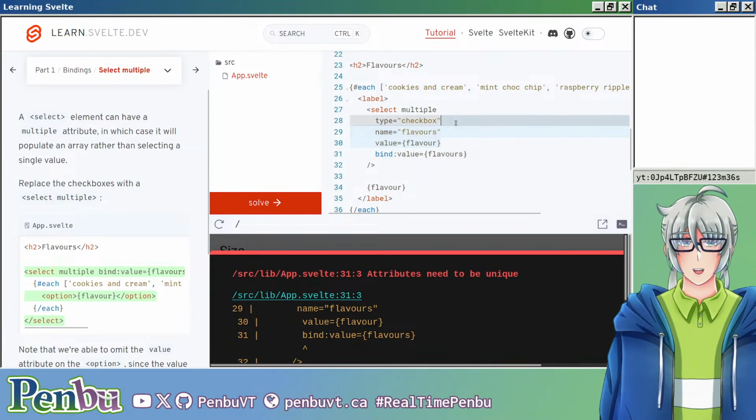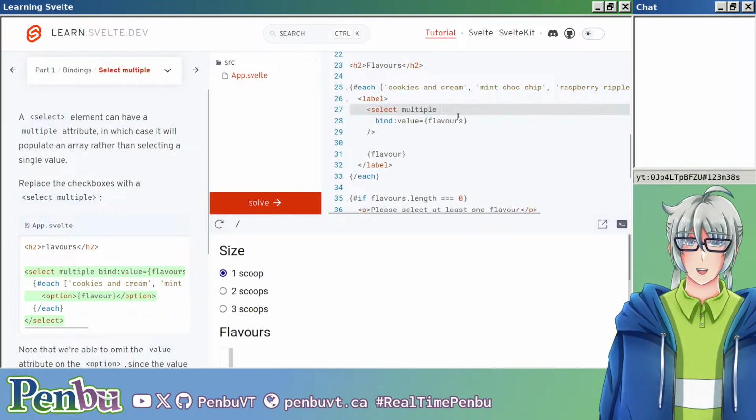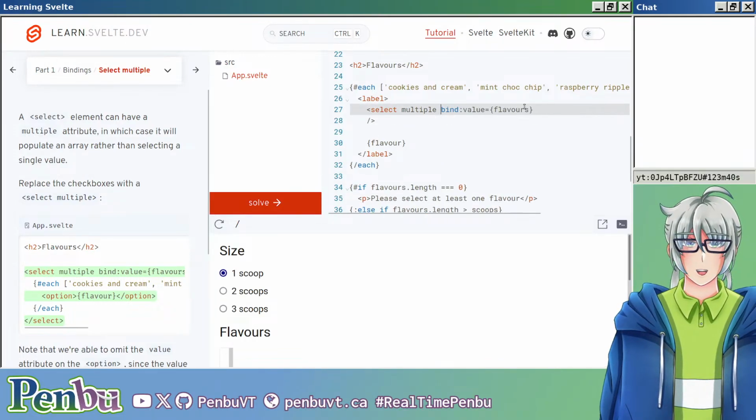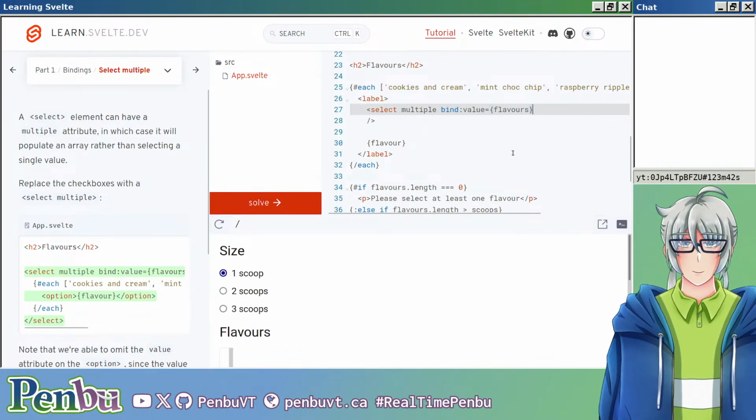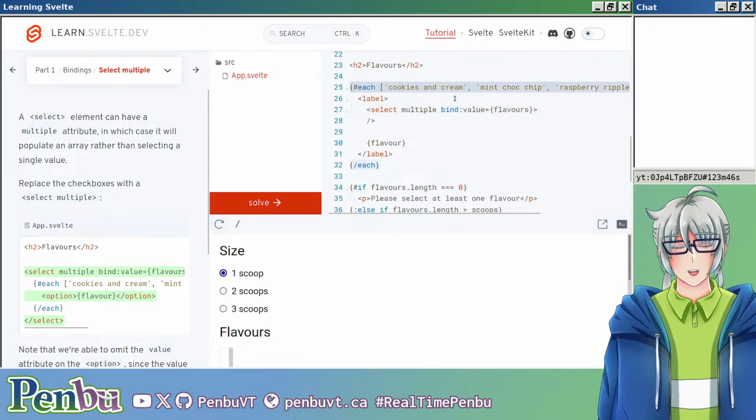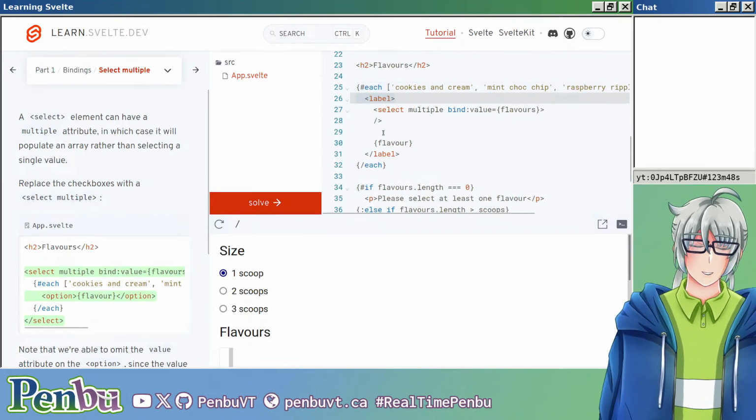And then get rid of the rest of these. And inside, I guess we get rid of this label too.